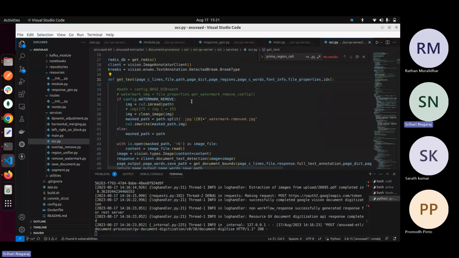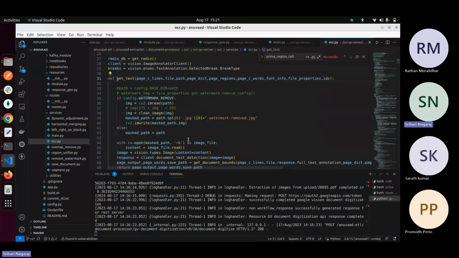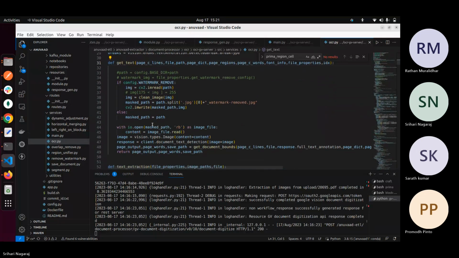First, it will check again for the watermark approach. If the watermark is there, it will create a watermark remover approach. Else, it will just make it a plain image path. That's all. After that, it will read the image and get the particular response.